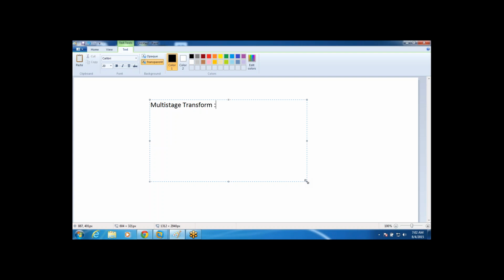In yesterday's session, what we discussed in the simple transform, whatever vector data we are getting, we are making it into a serial. So we are not modifying any of the data or doing any calculations. Just a vector to the serial. But if you want to do any calculations and transforms, then we should have more control over the output record. So in such a case, we have to go for a multi-stage transform.